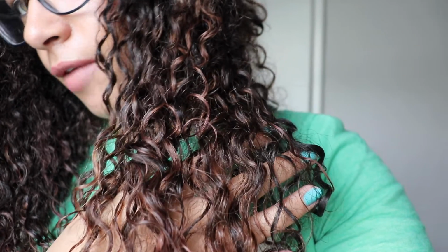So let me move you to a different light. Okay, here is better lighting, natural lighting. Of course, my hair is still wet and the color never is accurate until my hair is dry, like most people. The good news is that it still looks highlighted, so it wasn't dark enough color where it would look like I completely dyed my hair.